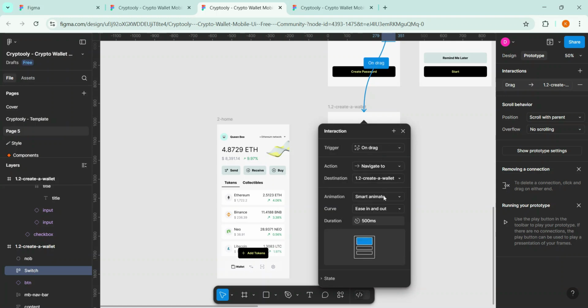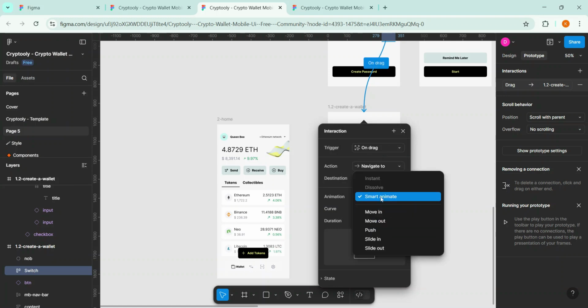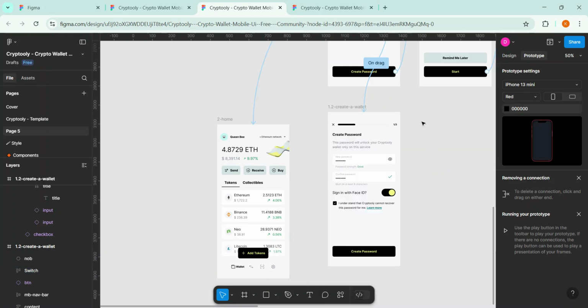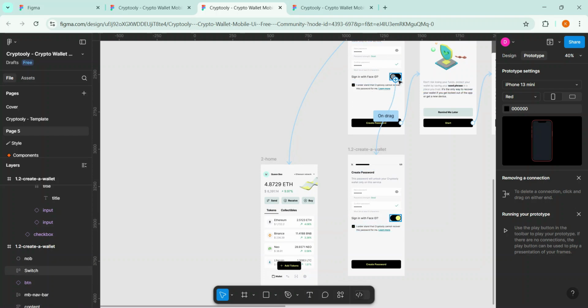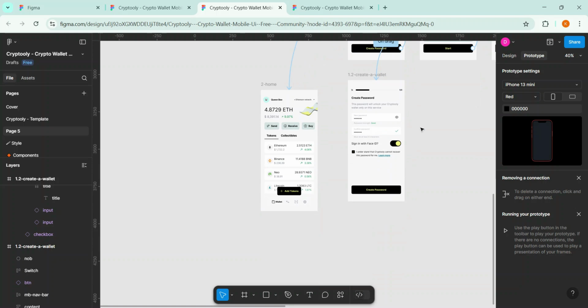So let's say on drag, let's not do instant, not dissolve, do smart animate, right? So what happens is whenever we drag this, like you're using your thumb to slide on your phone, it now animates this, showing you that this has been toggled on.